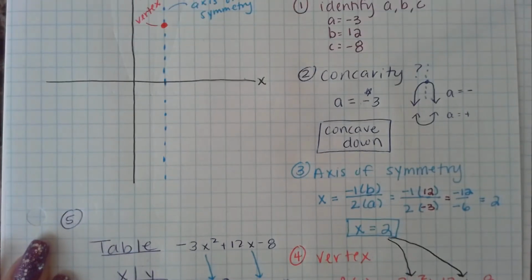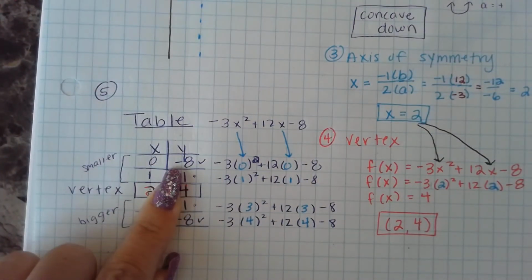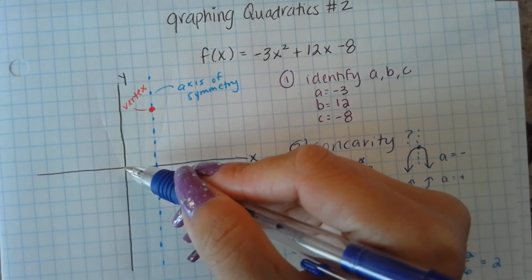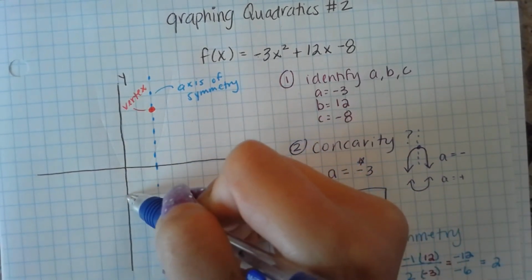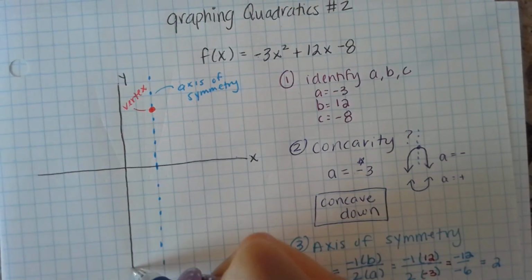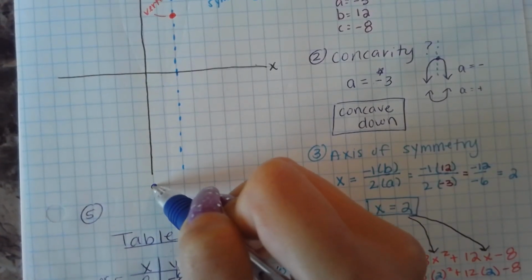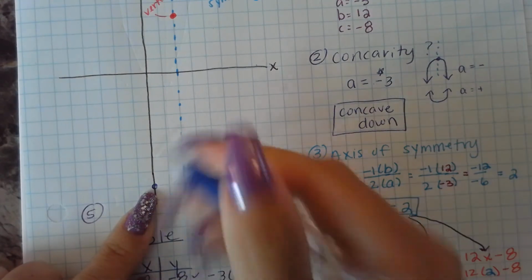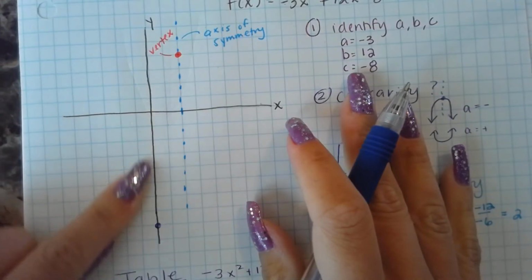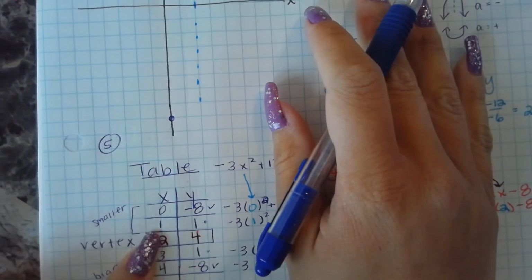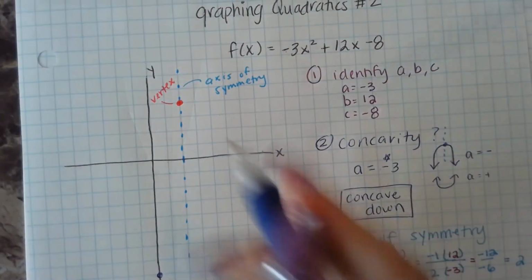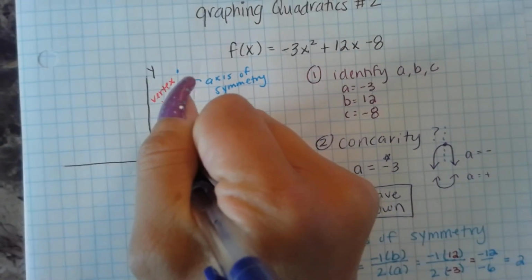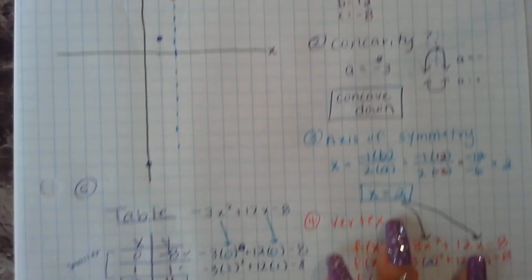So coming back up here. Our first one down here is 0, negative 8. Okay, let's graph it up here. 0, negative 8. We're going to go down 8. 1, 2, 3, 4, 5, 6, 7, and then 8. I'm going to put the point there, and I'm going to extend my graph. It is okay to do that. 0, negative 8. 0, and then we counted down 8. Okay? 1, 1. So we go to the right 1 because it's positive 1, and up 1 because it's positive 1. Awesome.